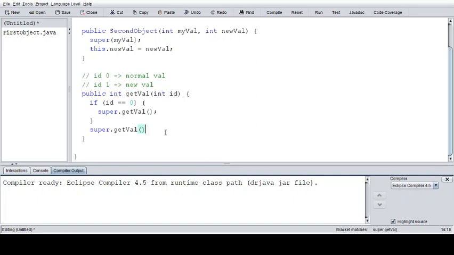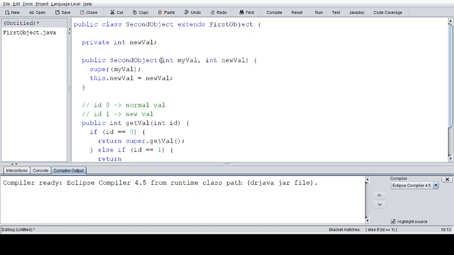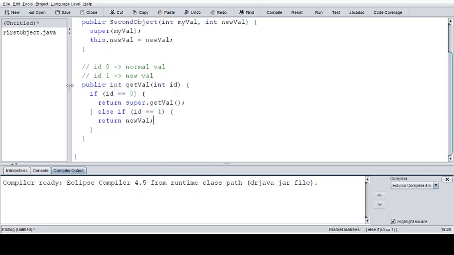Now else, meaning else if ID is equal to 1, we're checking to see if the ID is 1. Then we're going to return. I forgot to include my return statement. Return super.getVal. Return new val.